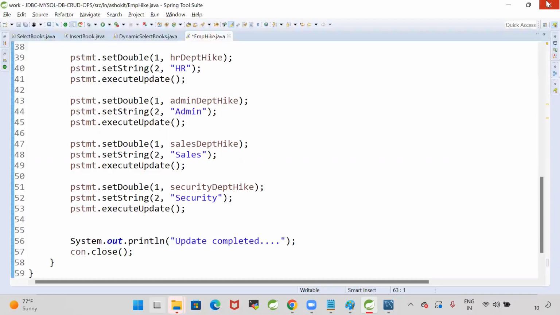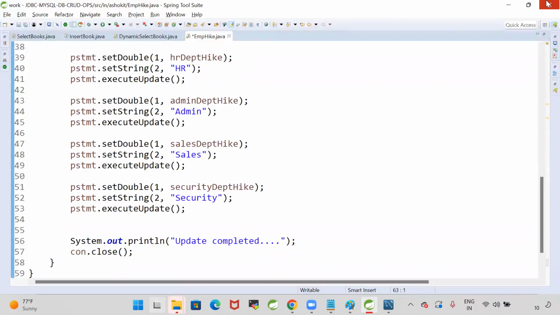Before starting the callable statement, first we need to understand how to write a procedure in the database and how to execute the procedure in the database. Then we will go for how to use the callable statement to call that procedure. Are you guys clear? What is a procedure? A procedure is like a program. Is it a Java program or a database program? Database program. A procedure is a database program which will contain a set of SQL statements to perform one or more operations.